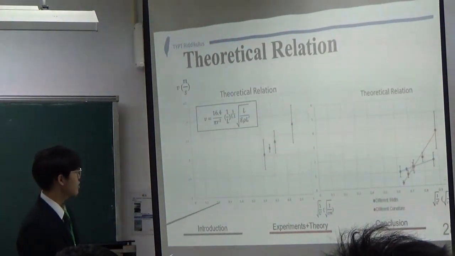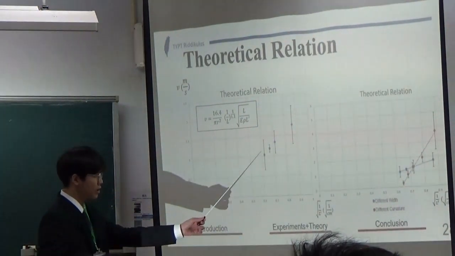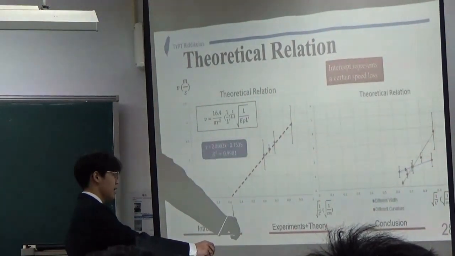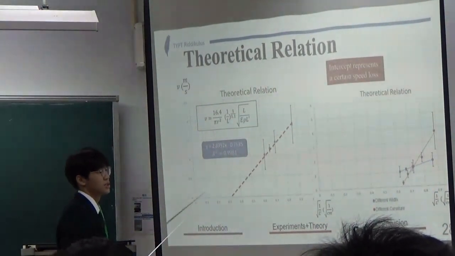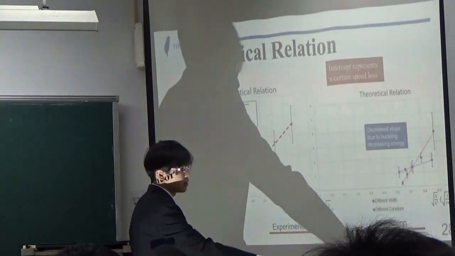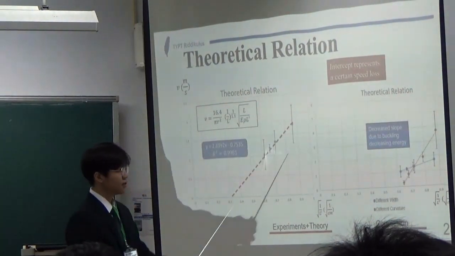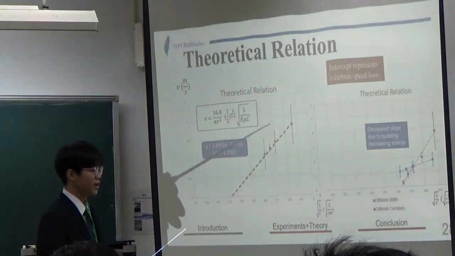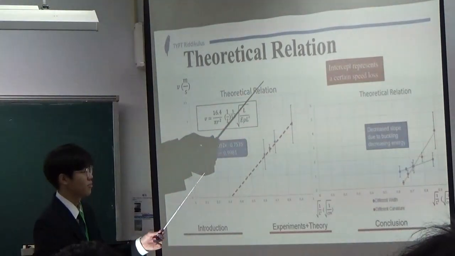Now this is our theoretical relation. And as you can see, this is our theory, and we drew this picture too. It also has an intercept. So we can hypothesize that they have a consistent velocity loss due to the accelerator. And we compare the width and the curvature between these squares. The decreasing slope is due to the buckling decreasing energy. And as I told you before, the energy in the fracture is more than in buckling.